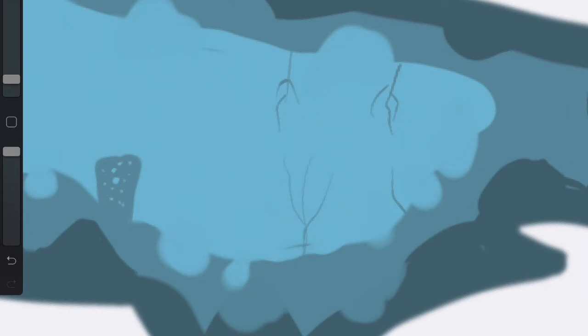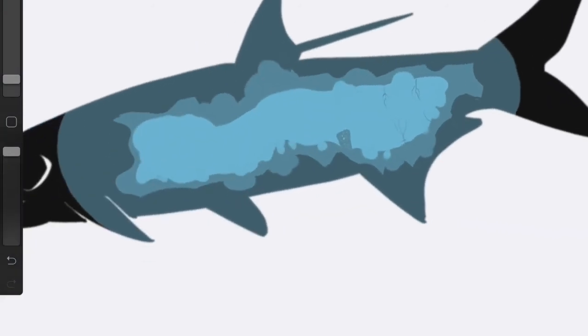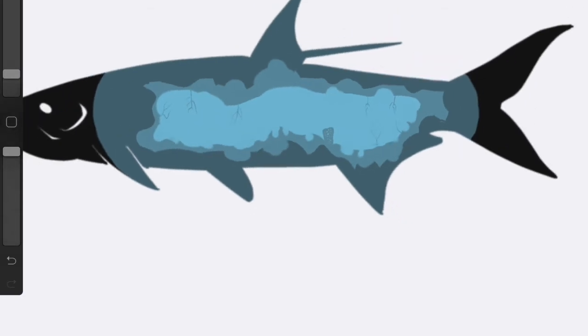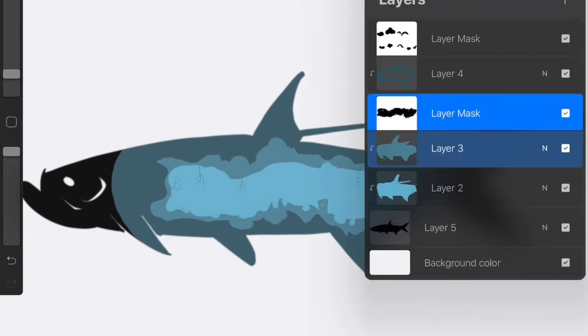Is that how sponges look underwater? So it looks like a sponge. Then we can go back to our white brush, carry on doing some coral pieces. Something like that. So it looks like a cave, yeah? So now we have our cave piece, yeah? So now we're going to insert our diver.